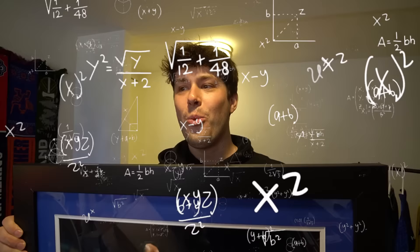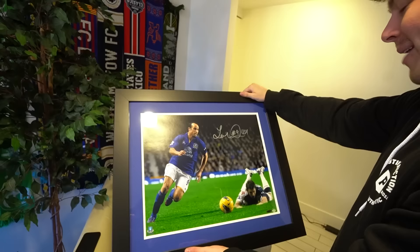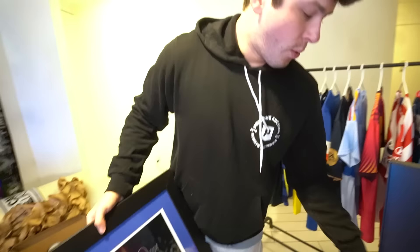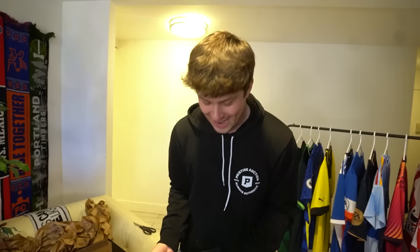Plays for who I support. Everton? Well, very short stint. You did a whole series around him — multiple episodes, traveled around the world. Landon Donovan! This is the man who got me into football. If you guys haven't seen the backpacking series, go check it out — this is the reason I'm a football fan. I forgot he played for Everton, that's what threw me off. We got the ball from the backpacking series — did the signatures match? They do, just different numbers — we can authenticate it right here in person.